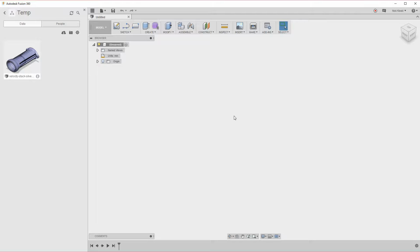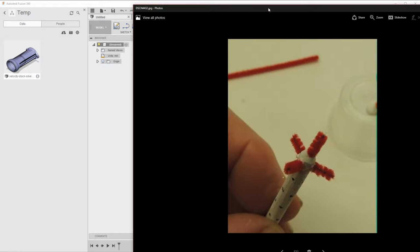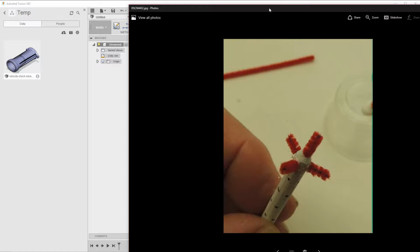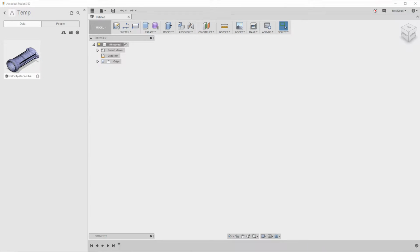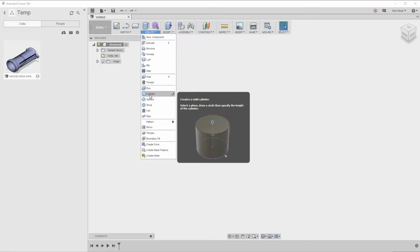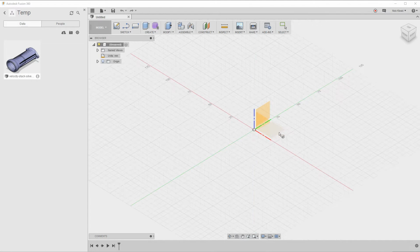If you're creating a mechanical shape, this is the way to do it. And it would be very easy to create what you have right here. So I'm going to bring back a reference that you can see. This is what we'll be creating. Take this away. So really, the way that you would do this in Fusion is very easy. You would say create a cylinder. I'm just going to select this bottom plane here.